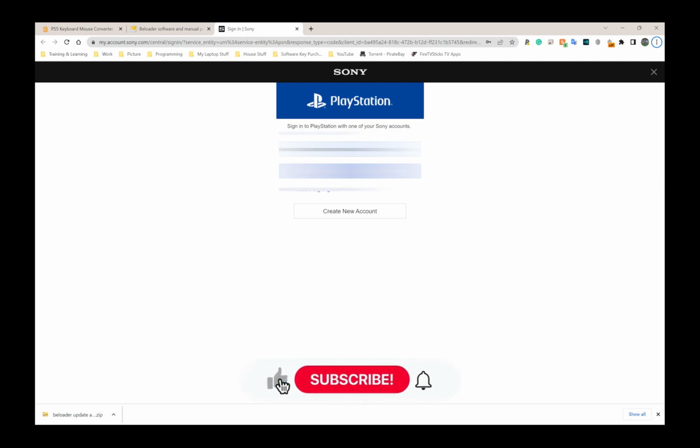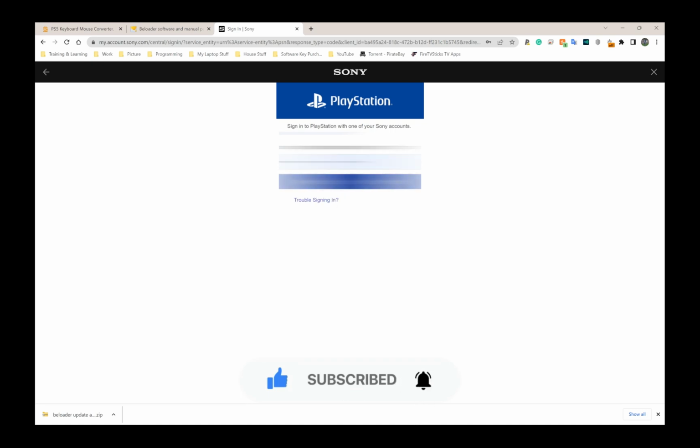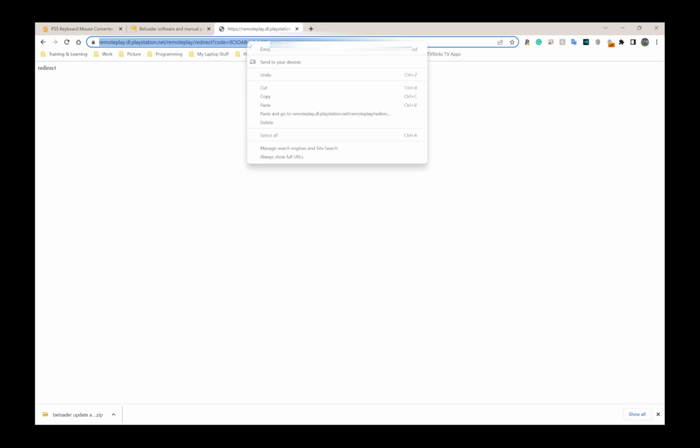So that's my email address I've put in there. I'm going to obviously black that out. I'm going to click next, put my password in as well. Now, I have two-factor authentication on my PlayStation account, and I believe a few accounts as well. Something I would highly recommend, by the way. After that's now done, it says redirect. That's fine, perfect. I'm going to go to the very top web address. So click into that section once with your left click. It highlights everything. I'm going to right-click on that, and I'm going to go to where it says copy or cut. Either one is fine, but I'm going to do copy.